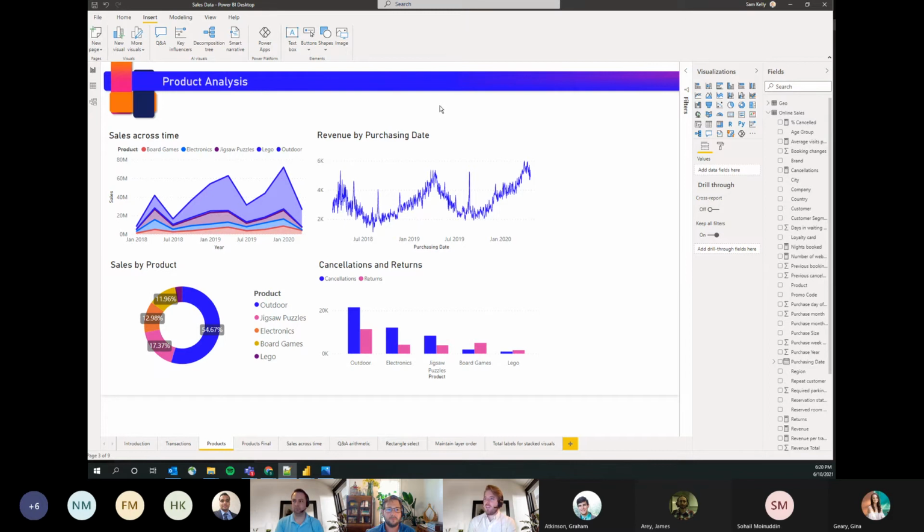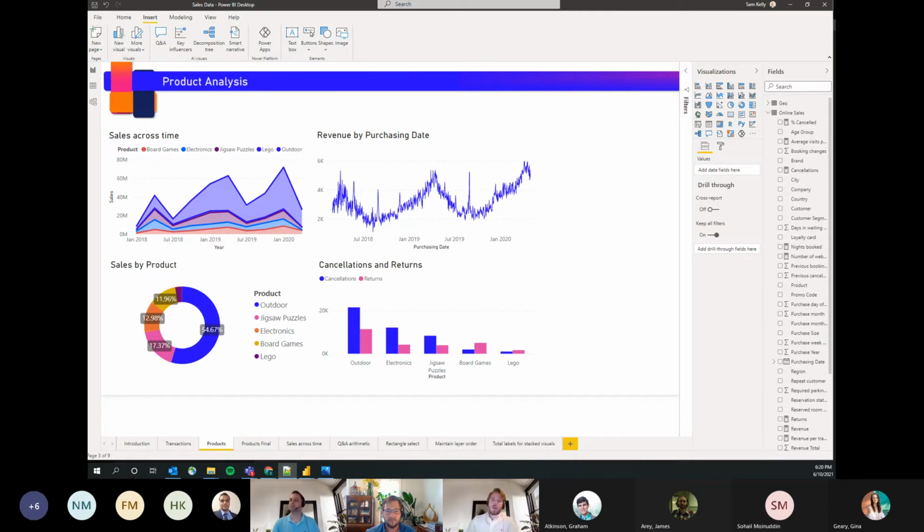So the sort of report that we're working with here is a product analysis. We're looking at things like sales or revenue over time in some different areas of products. Now for anomaly detection, just a quick overview of what it is: it's a way that you can utilize Power BI to automatically detect anomalies, specifically in line chart time series data. Unfortunately, it's not supported for every visualization. It's really just the line chart. But what it does is it allows you to see expected values over time and flags anything outside of those expected values.